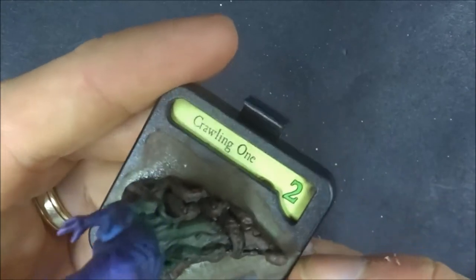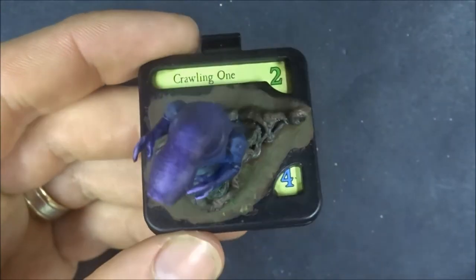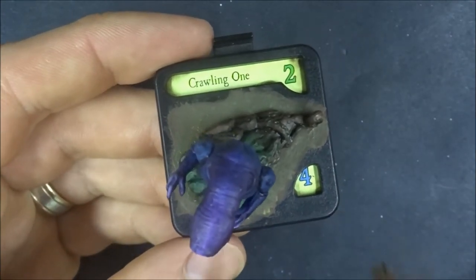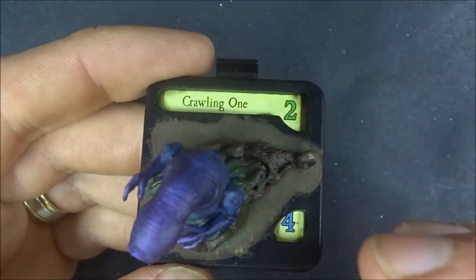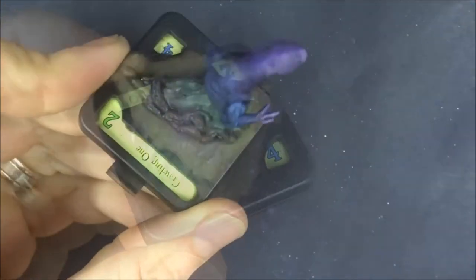But yeah, I'm going to leave that there to dry, so that when I come back with the next layer on top, I can more deliberately place greens and yellows, so it won't blend into the paint that's already there.